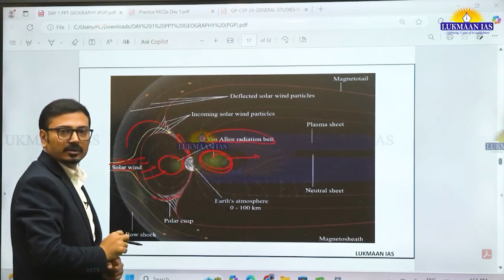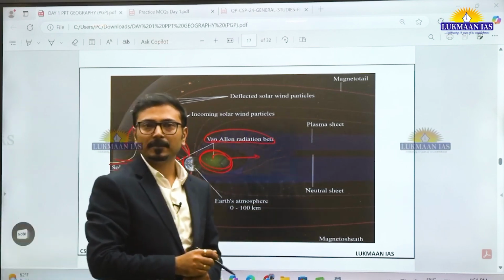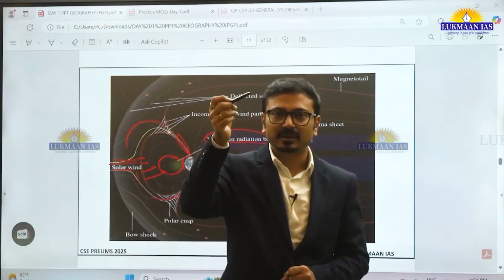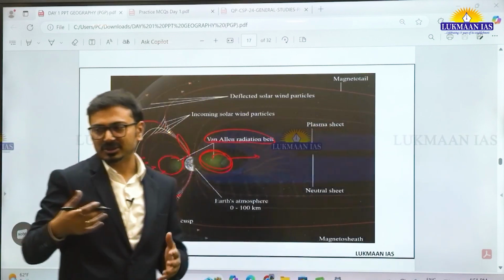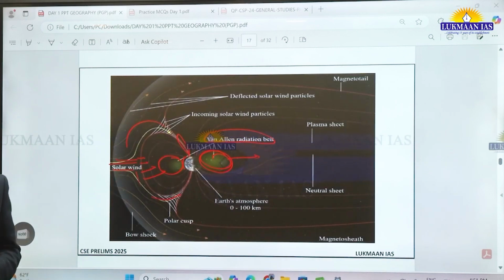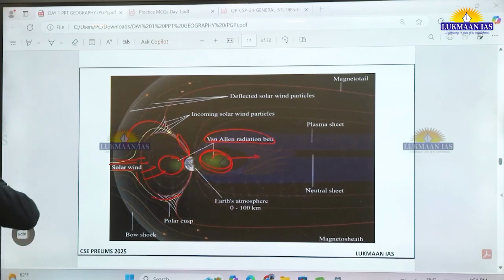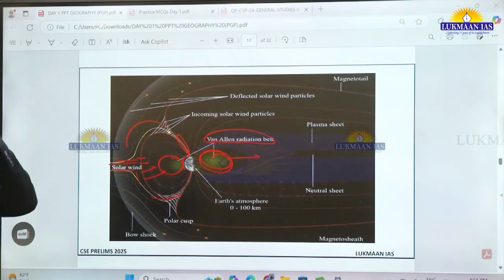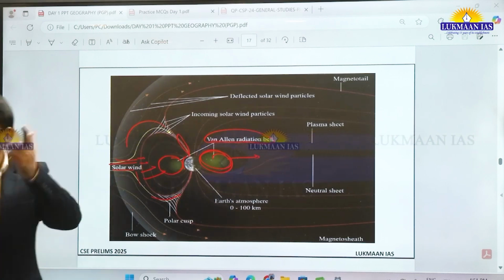ठीक है? Recently, why it was in news? There was one space launch wherein the private members, non-astronauts, they entered into space. क्या था वो? 100 किलोमीटर तक पहुंचे हैं ना अभी. अमेज़न का था, किसका था? स्पेसएक्स का था, अमेज़न का था. तो वो फाउंडर भी बैठा था ना उसमें, कोई तो एक उनका, जेफ बेजोस, वो बैठा था उसमें.